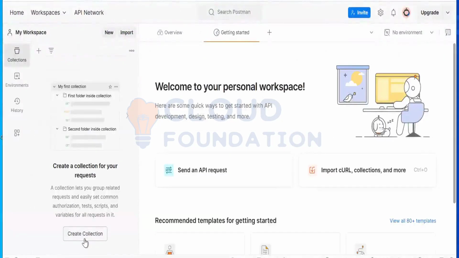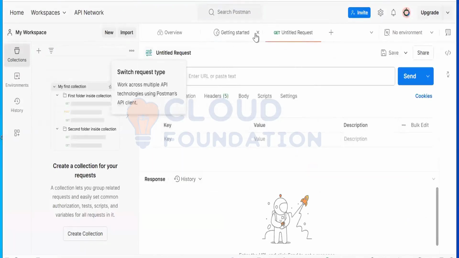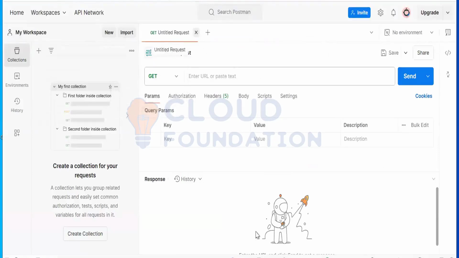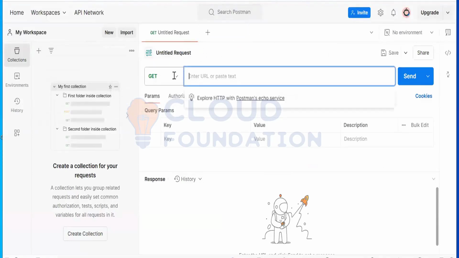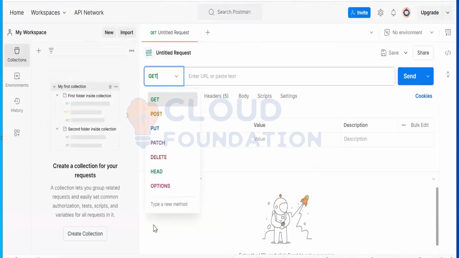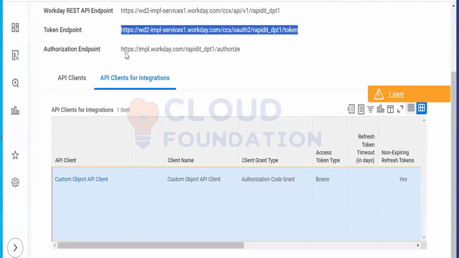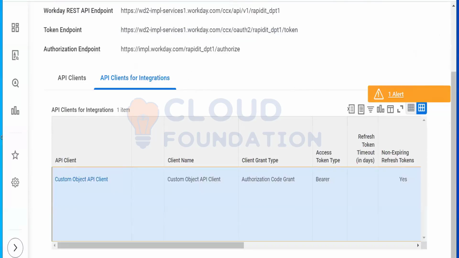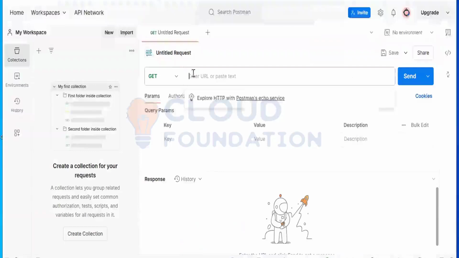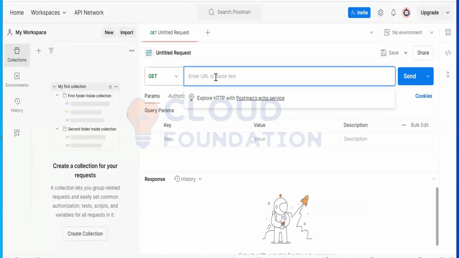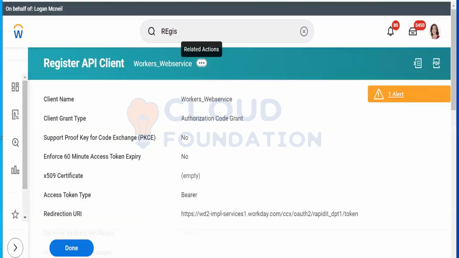So this is a view of your Postman. You can do GET and POST calls, all these calls you can do here. All you need to do is get the final authorized endpoint, which you have created. This will be the endpoint. Or, if you're trying to call the data that is sitting in the web service, you need to post that web service URL here.